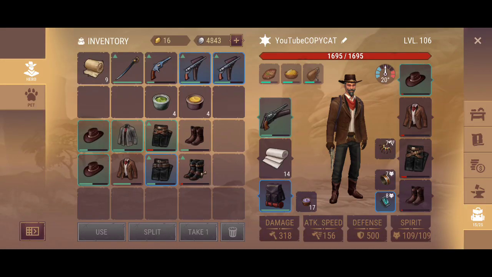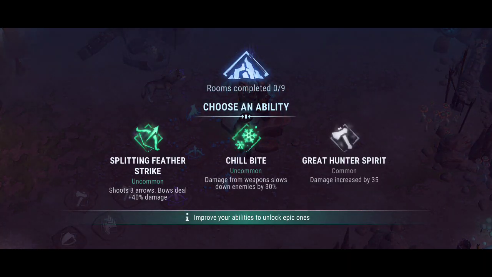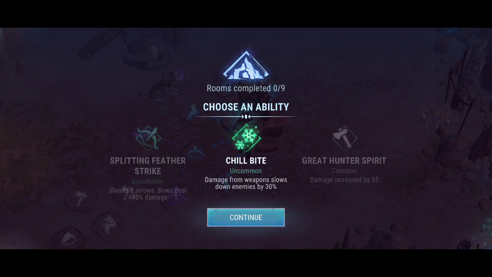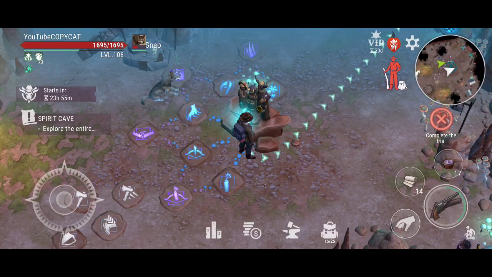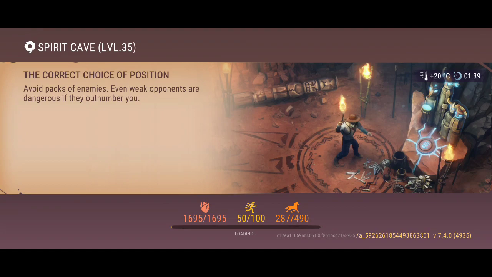I have low level items with me just to show you guys what we're incapable of doing here and how far we're incapable of going. When you're starting this one, we need to choose the different kinds of buffs. For example, this one gives a damage increase of 35, or we can damage from weapons, slowing down the enemy by 30%, or we can spit feathers. Sprite is going to shoot 3 arrows when you have it. I don't have any bow with me, so we're going to take this one. So let's just do this and see what we can get out of this particular round.